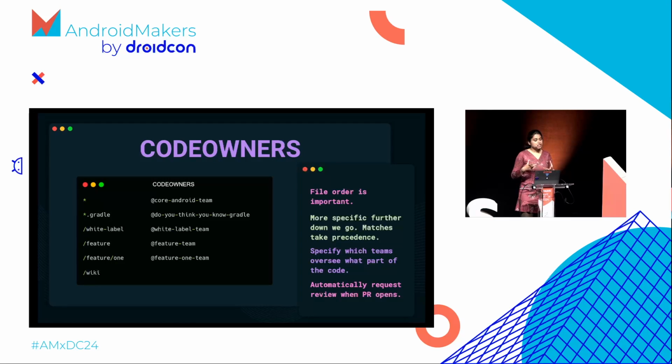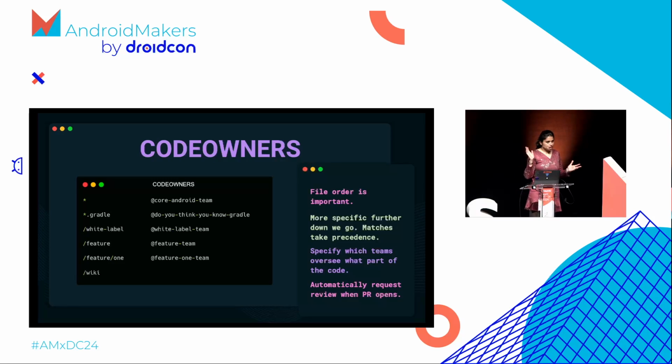Every time some Gradle file is changed, and you define who is the owner of that file, they get notified on GitHub, right? They get added to the review pile. That way, you know nothing is going through the cracks, especially if you have a large team and you've added reviewers already. They're taking a look at it, and they know it works, but they don't know if they've missed something, right? We always have a little workaround somewhere that will crash if you don't look at it. So how do you make sure that happens?